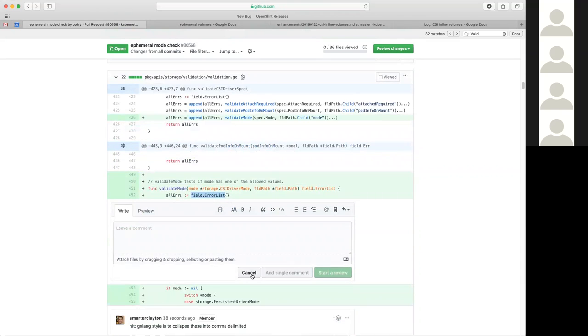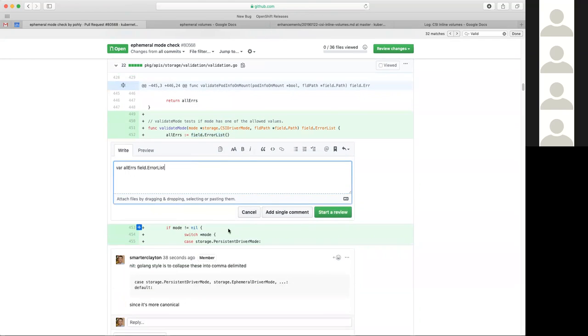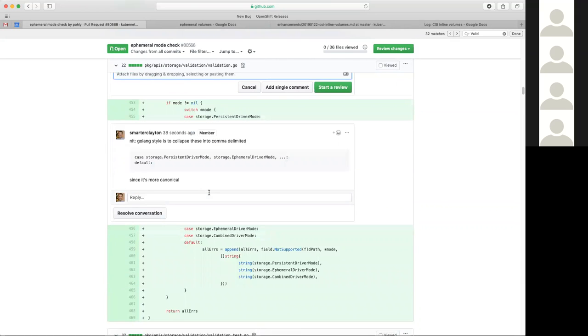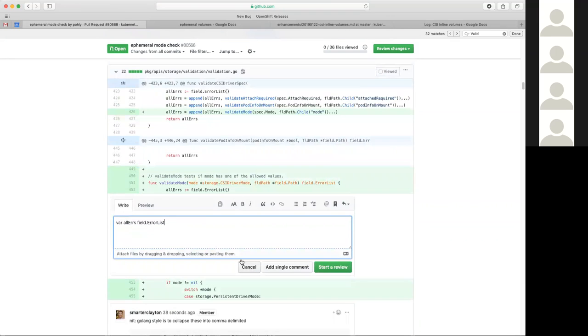The Go canonical way to do this is var allErrors field.ErrorList. That'll be nil to start because nil and empty are the same for a slice. You wouldn't do any allocation here. I'm not going to put that comment in because it needs to be consistent across the whole code base. But just as a Go style, never initialize an empty array. Always do var, and then append initializes it as necessary.